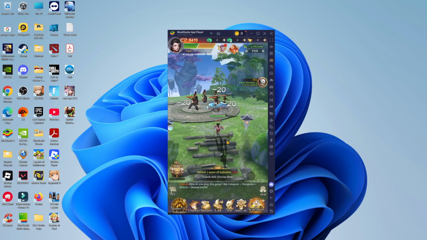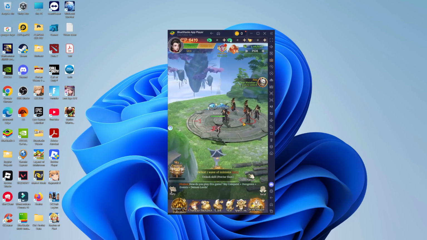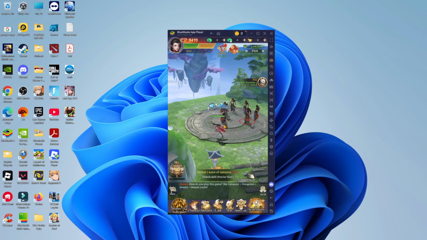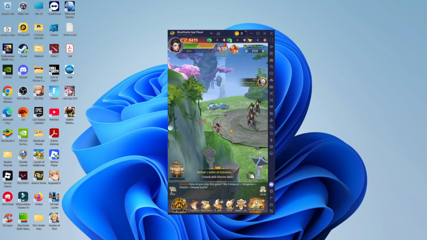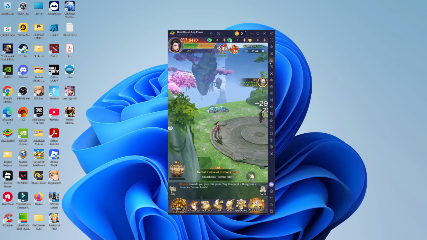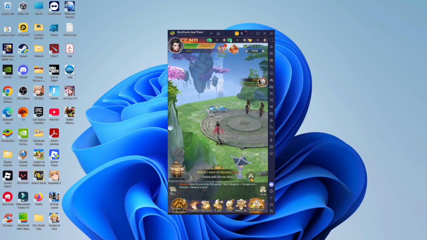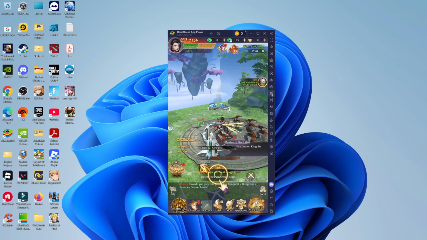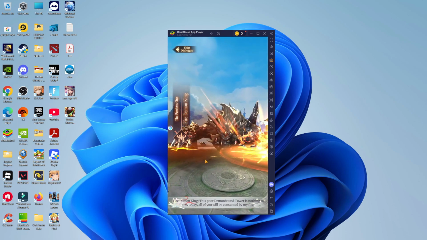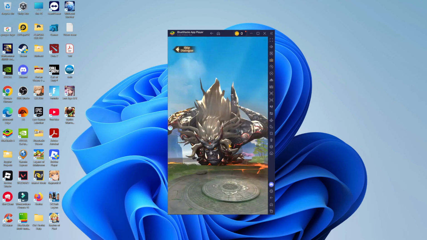So here we are in game, and as you can see, again, it is a very, very good experience, very smooth, no lag at all really, and it just plays really well. If you look to the right hand side, you've got these different icons as well. You've got the keyboard up here where you can of course customize your controls and things like that, and we've got this cool little screenshot button. There's a ton of features you can check out in your own time, but that's a quick overview on how to play Mythic Warriors Pandas on PC.